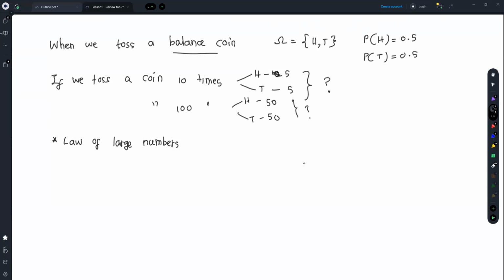If you toss the coin millions and millions of times, then you will see that the probability of getting head or the probability of getting tail is getting closer, or that probability converges to 50%, right? So these are the convergence laws, not the probability of a certain event. The exact value is actually defined based on the law of large numbers.